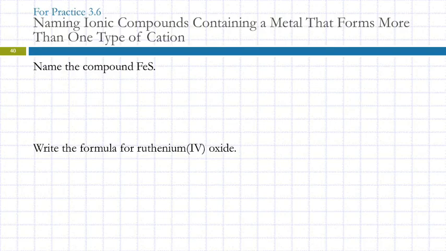Some more practice. Name the compound FeS. We got 2 ions, a cation and an anion. There's only 2 elements there, so we've got Fe and we've got S. What's the name for Fe? Iron. Is it in group 1A, 2A, 3A, zinc or silver? No, it isn't. That means it needs a Roman numeral. So I'm going to leave space there. Sulfur becomes sulfide. So I've got the name except for the Roman numeral.